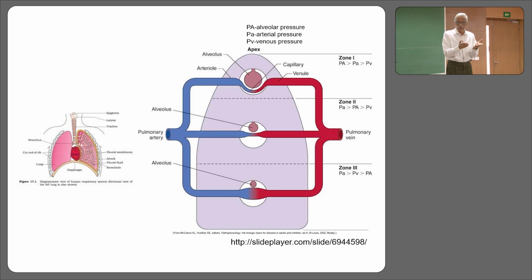Maybe less than a micron. Okay, 1.5 microns. There are only two extremely flat cells. One is the endothelial cell, whose thickness may be less than 1 micron, half a micron, and then there is an extremely thin basement membrane, and on the other side there is the alveolar cell, which is again flat. The whole anatomy is to make sure that any increase in the pressure of the alveoli is going to press on the capillary.